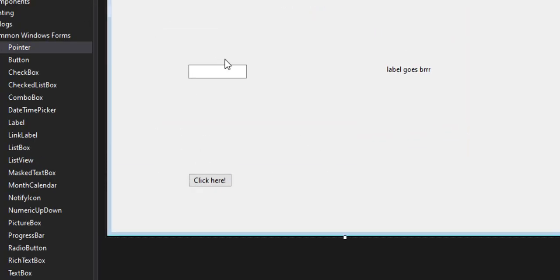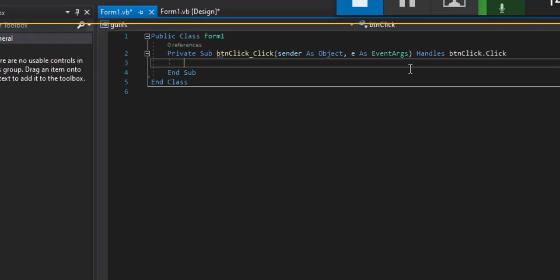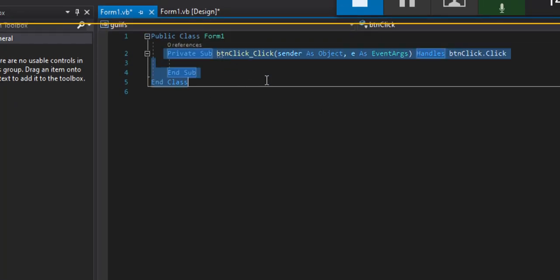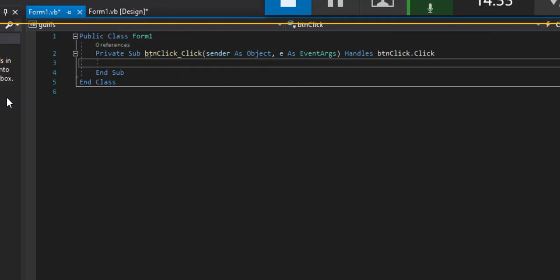So click here, type something in the text box, and my label will change. So I'm just going to double click on my button. It brings open the basic method, or the basic function. When I click on this button, this is the code it's going to run. That's what happens when you double click that.